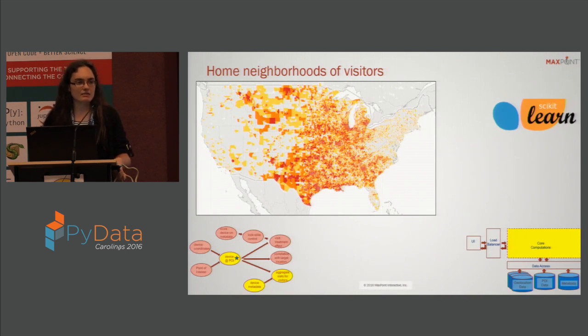So one thing that MaxPoint is known for is having neighborhoods. One thing we might want to know is what are the neighborhoods that people are coming from to my store or my chain. And so you can do some aggregation and figure that out, but you might want to have a heat map like we're showing here. And to do that, you need to do some sort of binning.